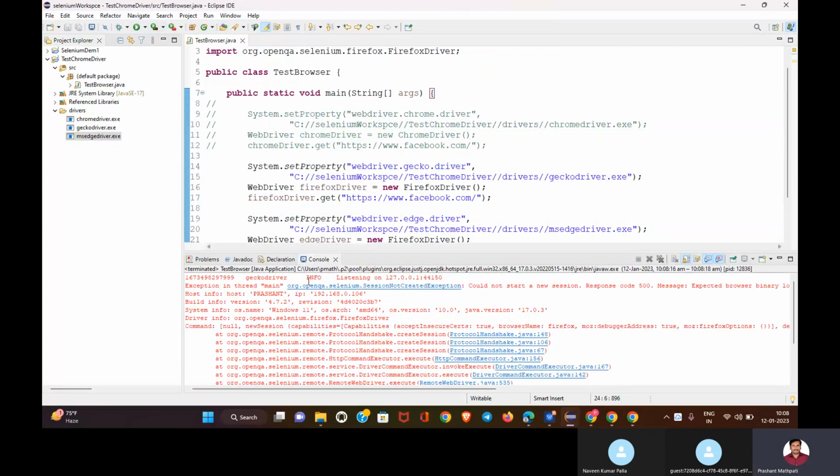What is it saying, guys? Could not start the new session. Response 500, missing expected browser binary.